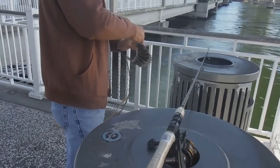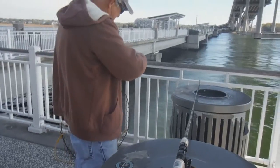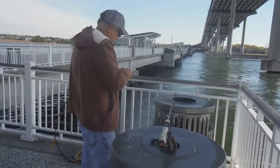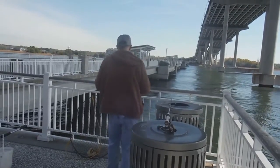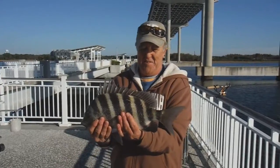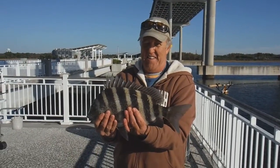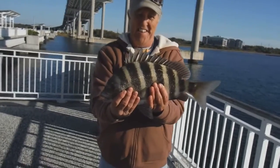You get the same fish train to come back? Yeah. That's a beautiful fish, Hal. 17-inch. On fiddler crab? Yeah. Awesome. Good job. Good looking fish.